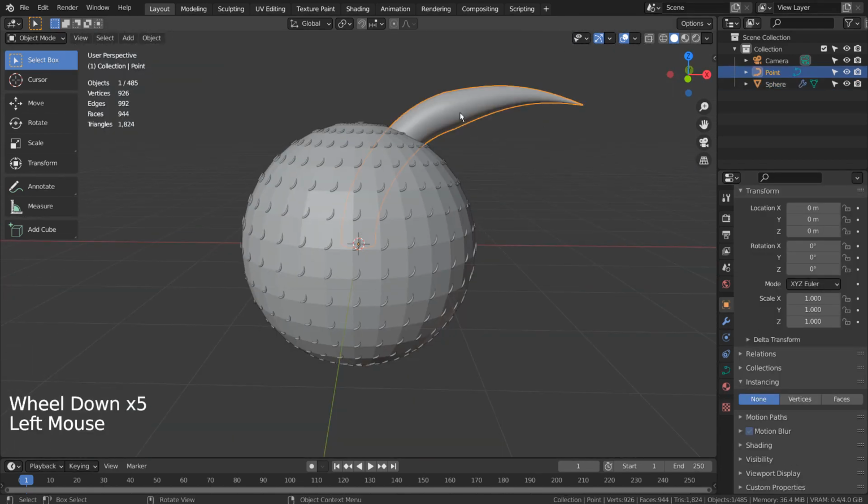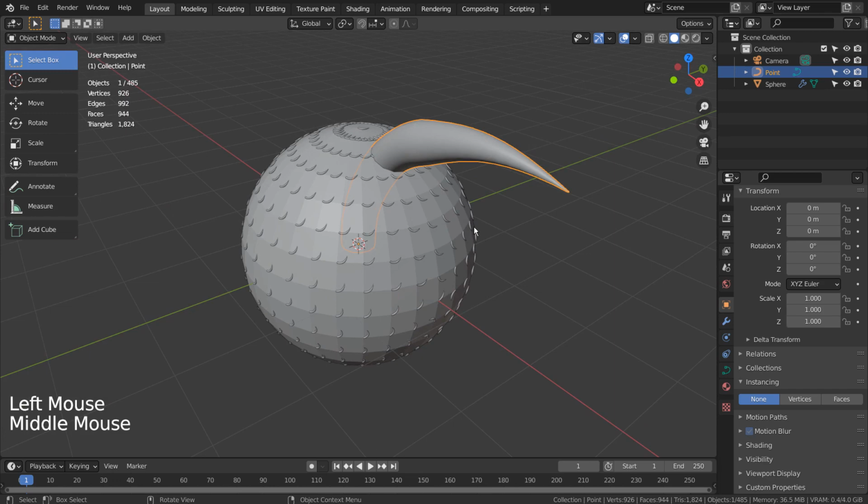Let's convert the curve to mesh, and rotate the mesh in edit mode to correct the rotation issue.